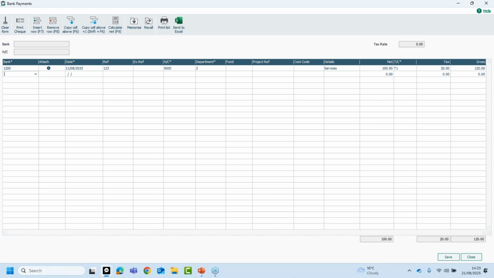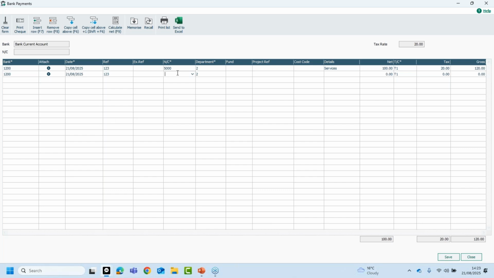Let's say I want this transaction, actually it's for a higher value and I just need to show that breakdown. So what I can do is start keying in again. I can either start keying in the information, or I could just press F6, or I could click the button at the top there. What F6 does is whatever's in the box above, it copies it down. So I just press F6, you'll see it copies the amount down to the second line, takes me to the date field. I want that to be the same. I want the reference to be the same as well. So I'll just F6 on that one.